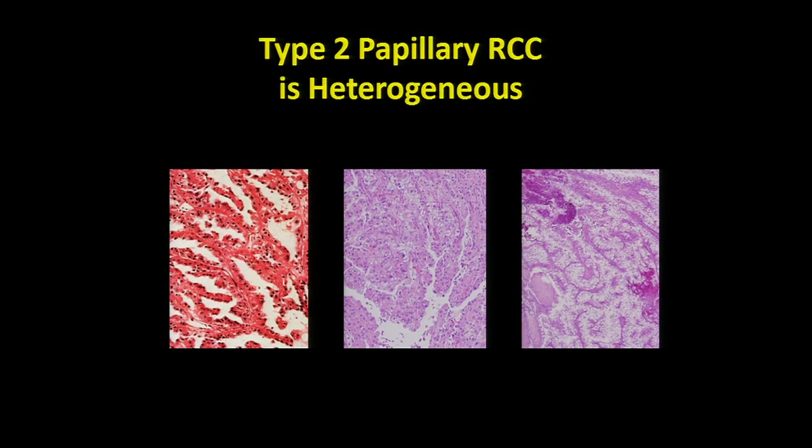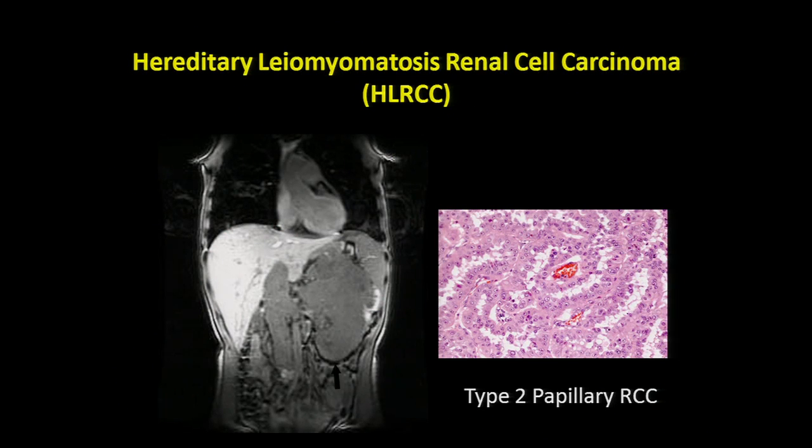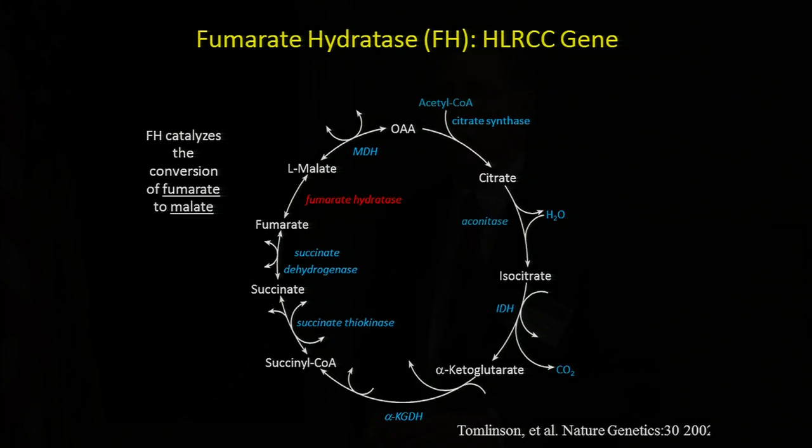Most of us who manage patients look at type 2 papillary kidney cancer and say that is a very heterogeneous disease. At the NCI, we even refer to them sometimes as non-type 1, to tell ourselves we really don't understand these cancers very well. Clinically and phenotypically, these must be about three or four different types of cancer. What has been known about the genetic basis of type 2 comes from studying hereditary leiomyomatosis renal cell cancer — a very aggressive form of type 2 papillary kidney cancer caused by mutation of the Krebs cycle enzyme fumarate hydratase.